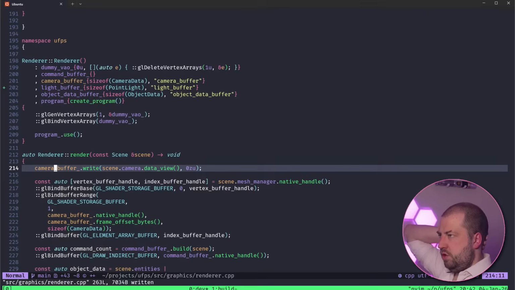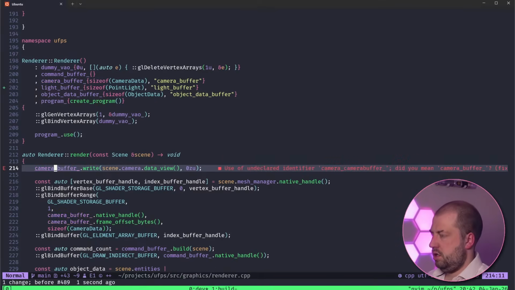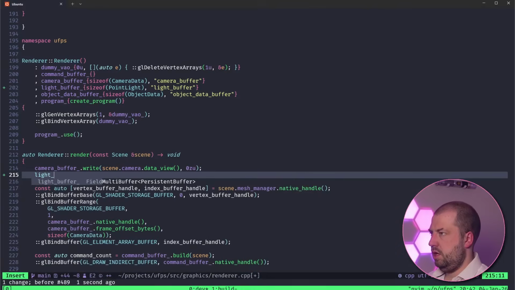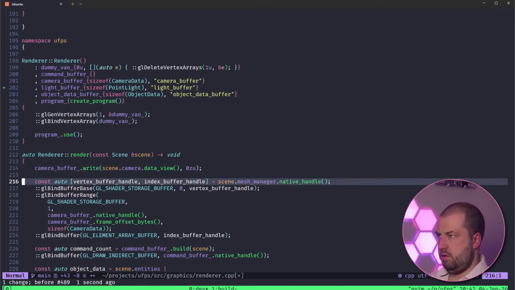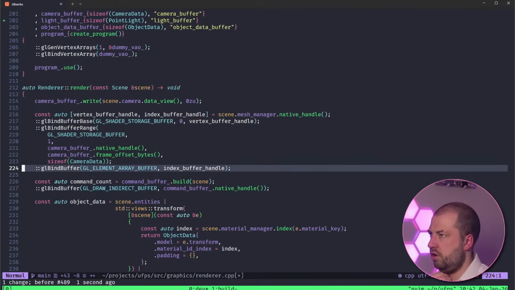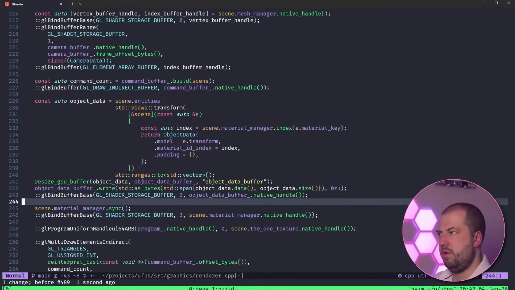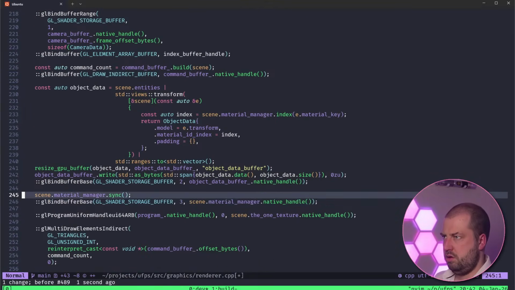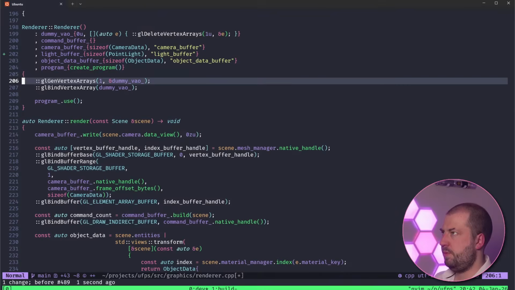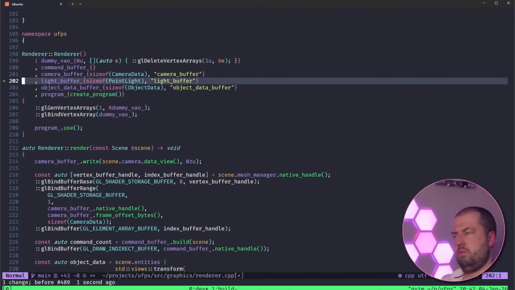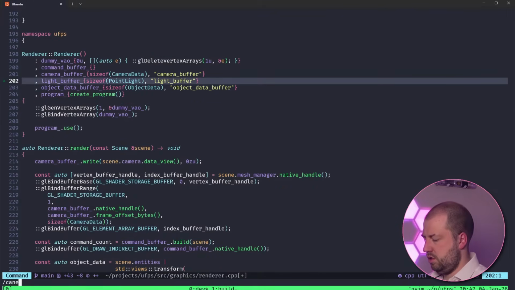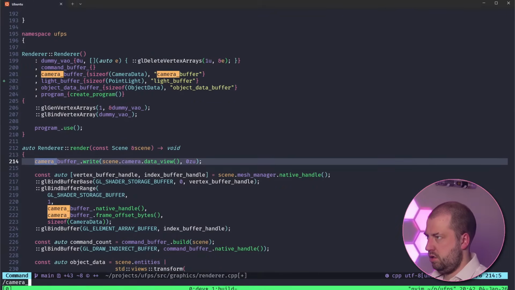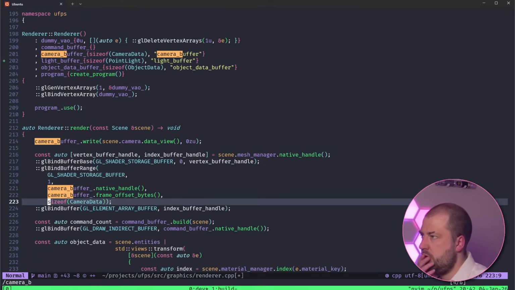And then we should be able to do at the beginning of the frame light. Let's do this in chunks. So that's binding the index buffer. Where do we bind the camera buffer? Or is it already bound? Anyway, here we go.